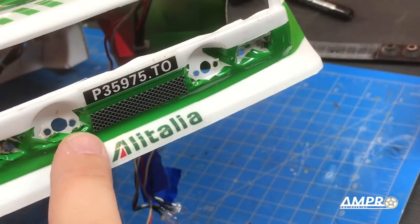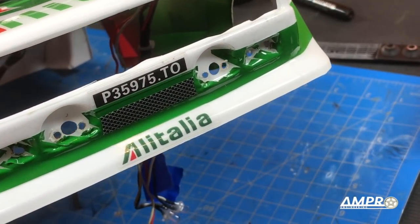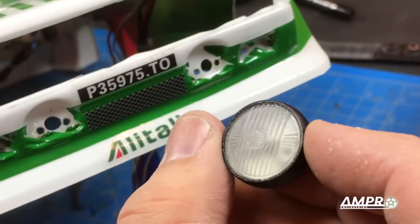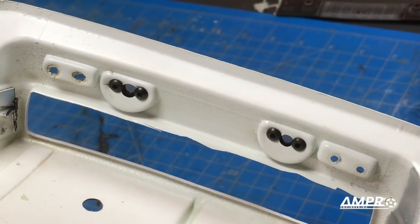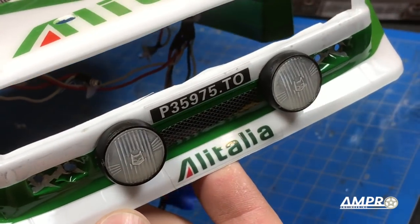You're going to want to clean off any additional adhesive and any stickers that are bunched up because it's not going to let the light sit flat. There are my five millimeter holes, and now I can go ahead and take my headlights, making sure that the Marshall cat head is in the correct orientation, and screw them in from the back. Looking on the backside, we have the holes for the LED, and the auxiliary lights are held on with the original M3 screws — and there they are.